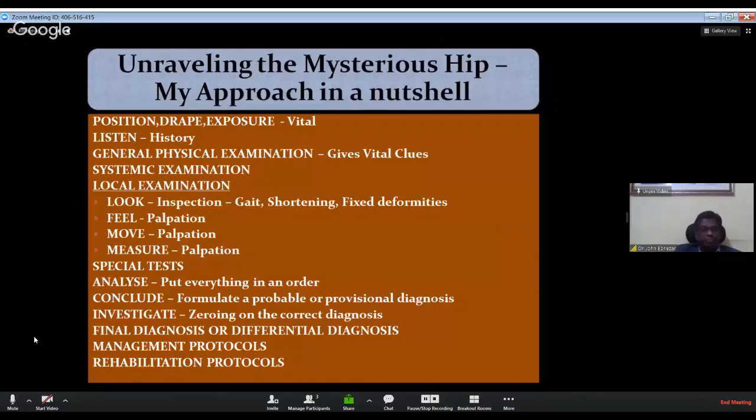So these are some of the tips, and I'm sure that in your clinical postings, you have learned so many tips from your teachers also as to how you should come to a conclusion and how you used to make a diagnosis. Always take pride in making the diagnosis. Don't jump into a panic mode and ask the experts who are there in and around the examination to show the X-rays or the MRI so that you can zero in on the diagnosis. No, you make a sincere effort from your side and make the diagnosis based on the clinical examination, which we have discussed so far.